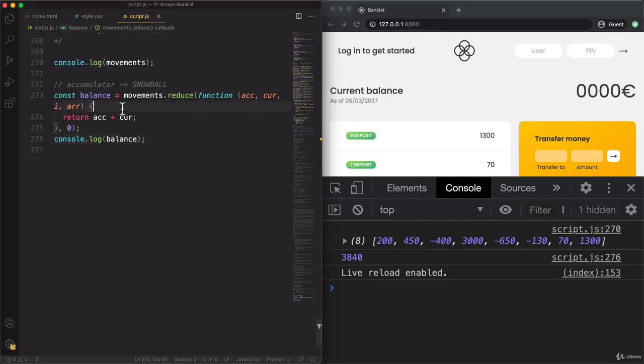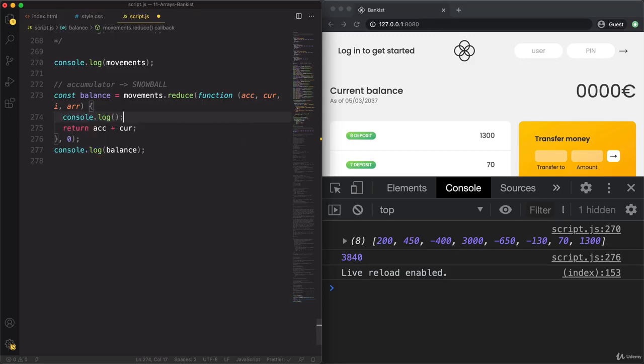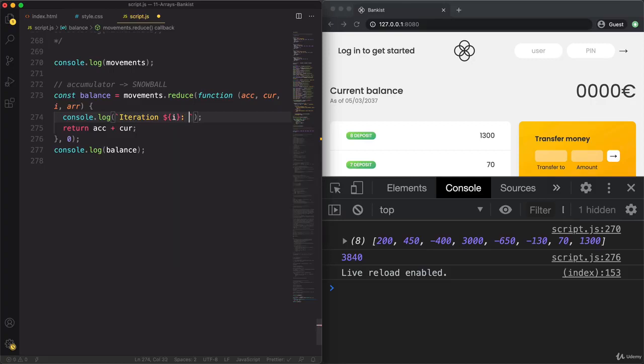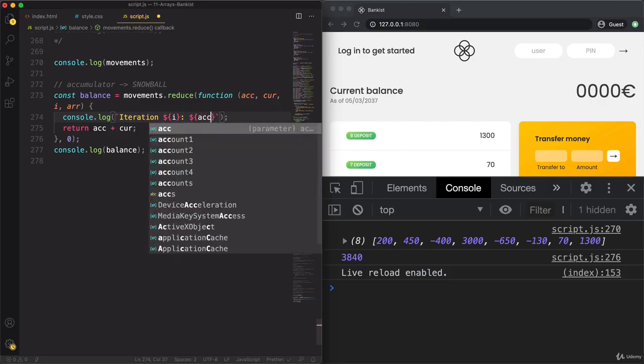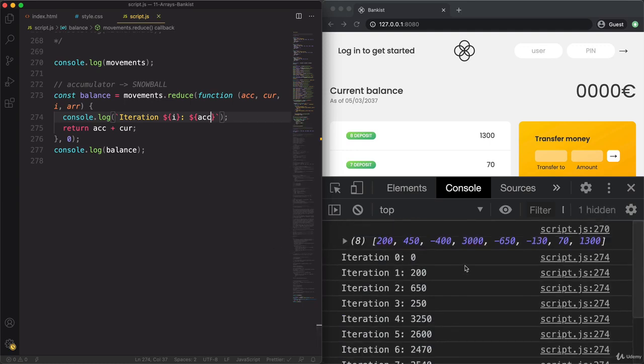All right. And to make this even more clear to see, let's actually always log the accumulator to the console. So let's say iteration number i, and then the accumulator in there. Okay, so we see that in iteration 0, the accumulator is 0.